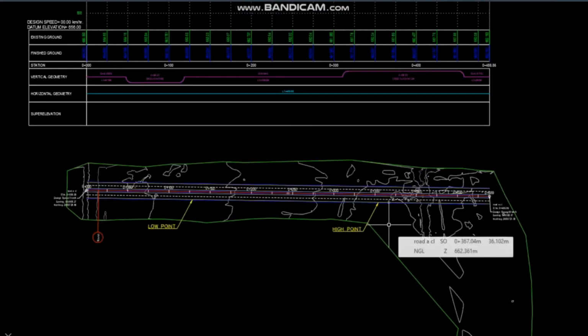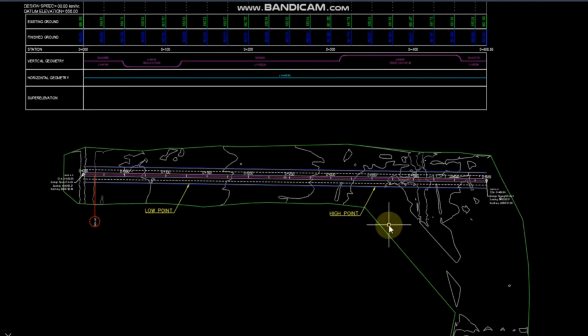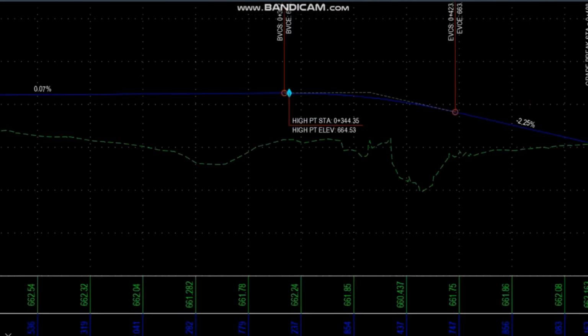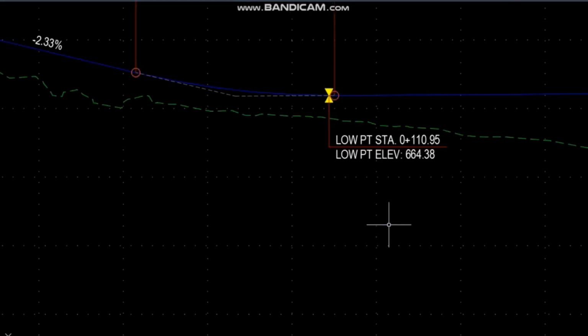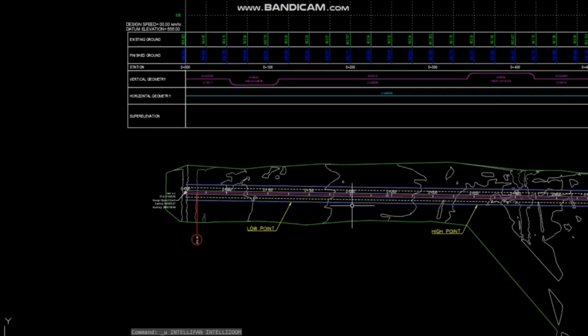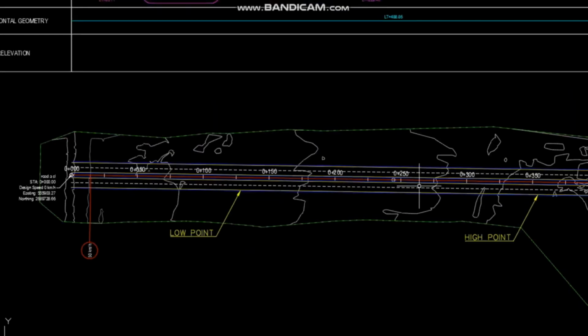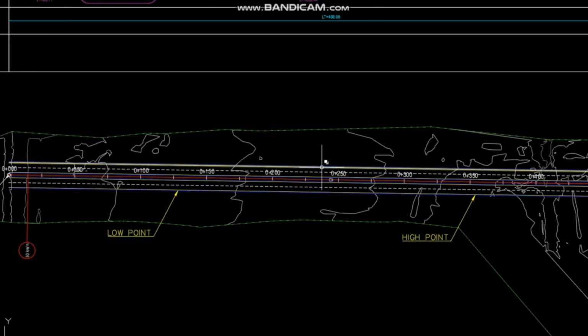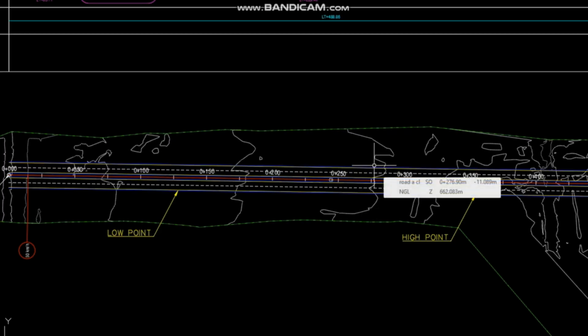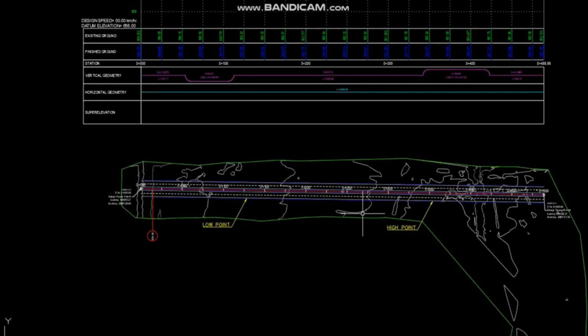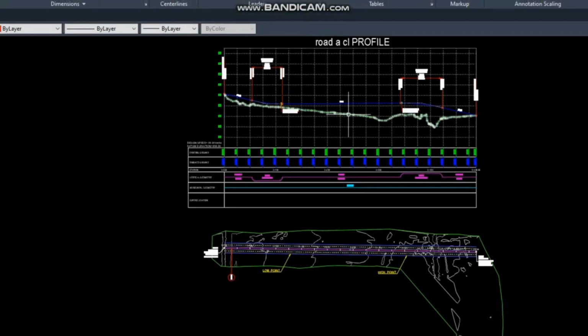So I need something like when I change my design, it's also showing here in the plan, so that I will know exactly where is the low or high point on my road as it's shown in the profile.